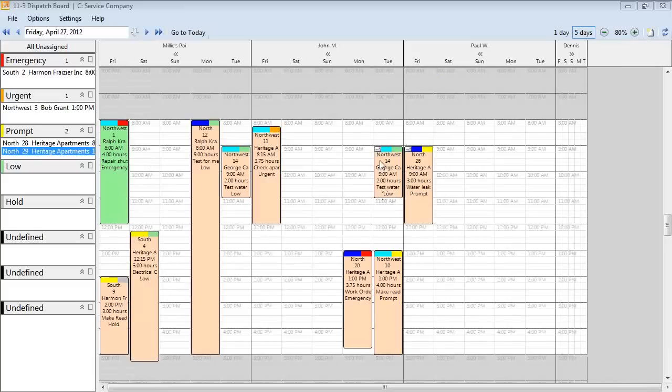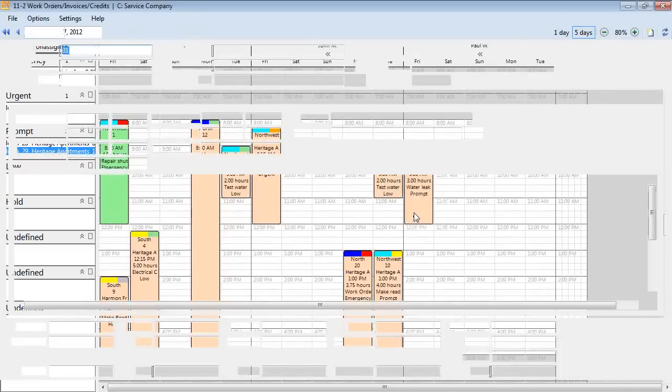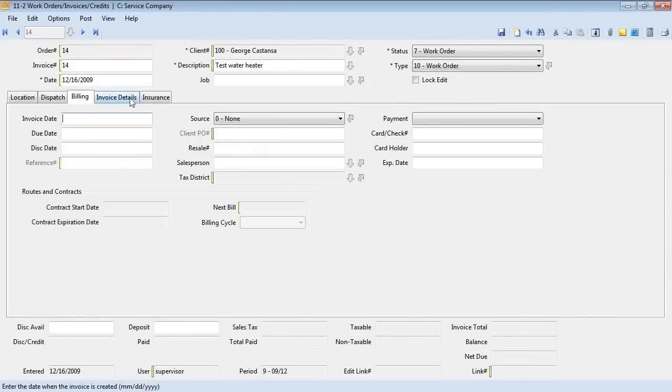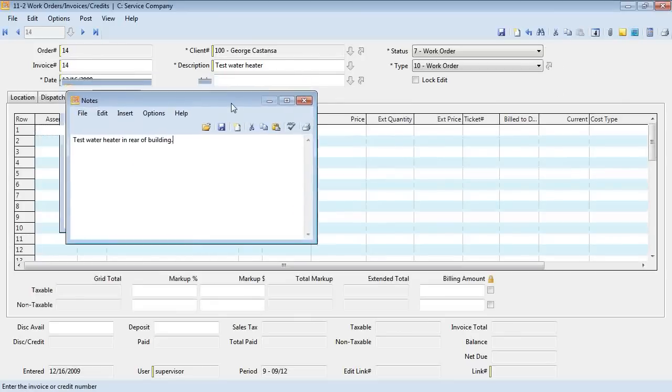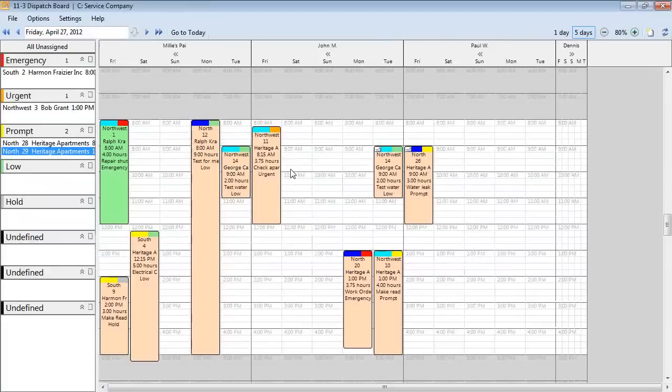Now, working from here, I can choose to look at these work orders in more detail, so the navigation is very strong. So if I want to right-click on this and actually open up that work order, it allows me to go into that work order. I can see who it's been dispatched to. I can see any notes associated with this. Were there any notes made out there for the technician to know? And I can see what I have to do with the work order. So it allows me to quickly go into the work order and then bounce back into the dispatch screen.